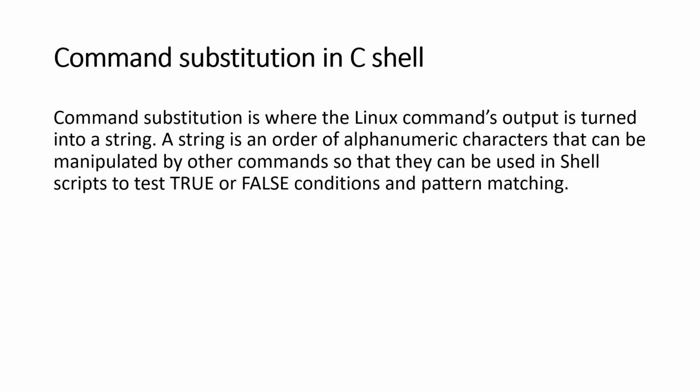Welcome to a new topic called command substitution in the C shell. Command substitution is where the Linux command's output is turned into a string. A string is an order of alphanumeric characters that can be manipulated by other commands so that they can be used in shell scripts to test true or false conditions and pattern matching.